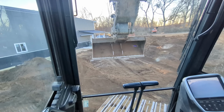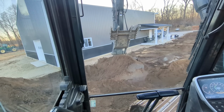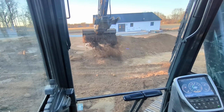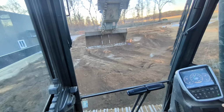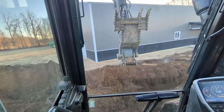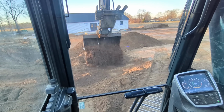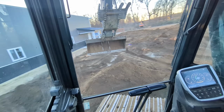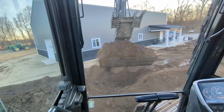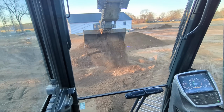So by no means am I an actual house builder, but I'm sure that there are some videos out there that explain exactly what Tyvek does. But to me, it protects the house and keeps things dry. It even keeps things dry if there was a way that moisture got behind the siding and stuff like that. So that's why it's there. The other end of the house that is covered in it is the garage end, and once the garage is done, that'll all be covered up and you'll never see it again.